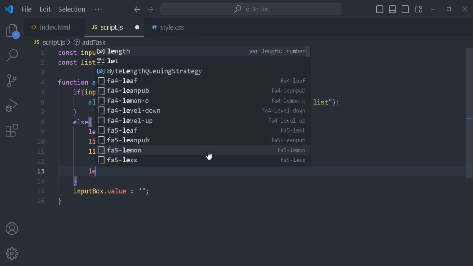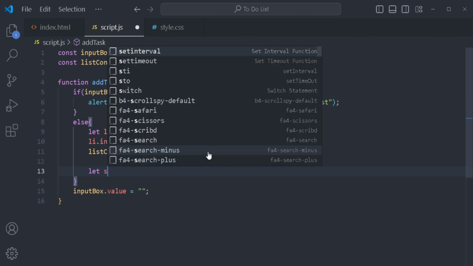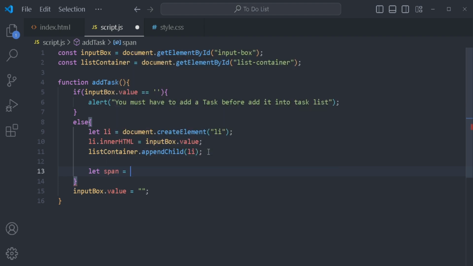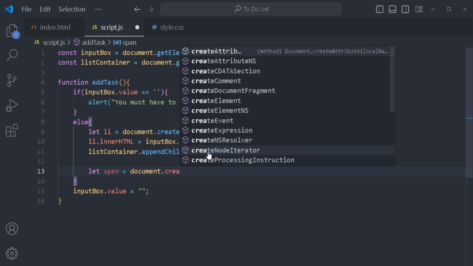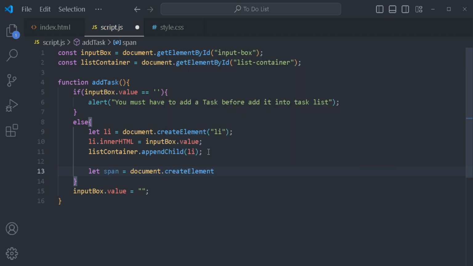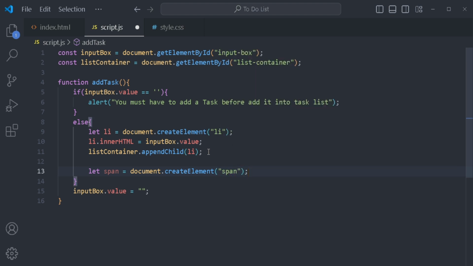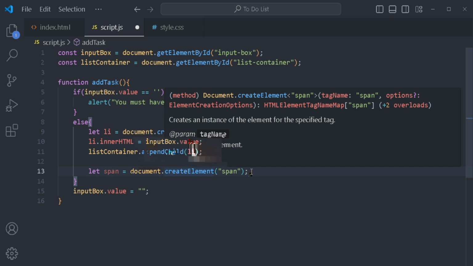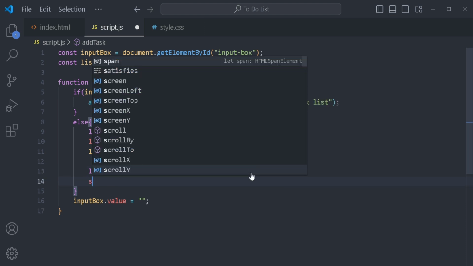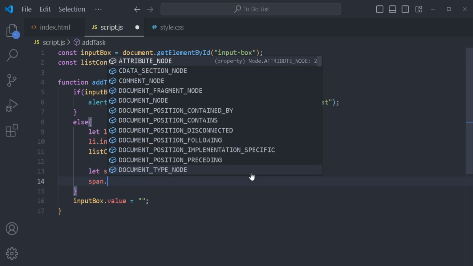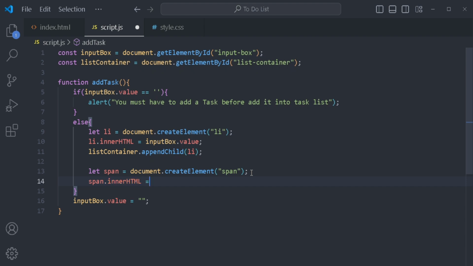For that we will write let, name it span, and set it equal to document dot create element. So we want to create an element with the tag name span. Now we will add some content to this span element. For that we will use span dot inner HTML is equal to, and here in double quotes we will write this little code.